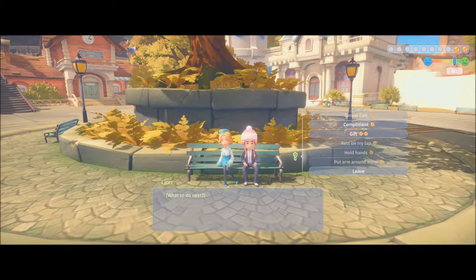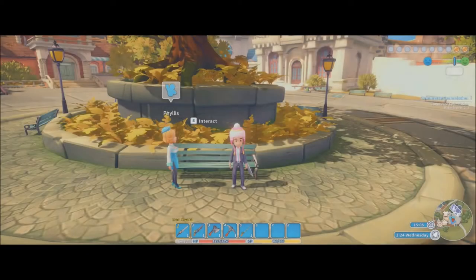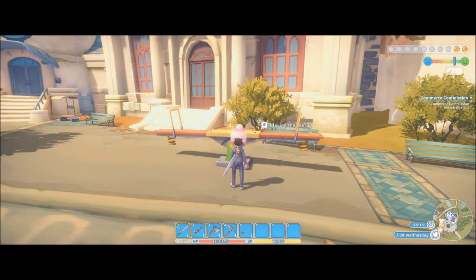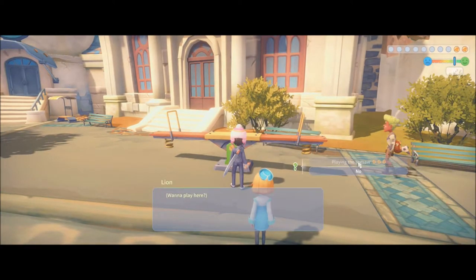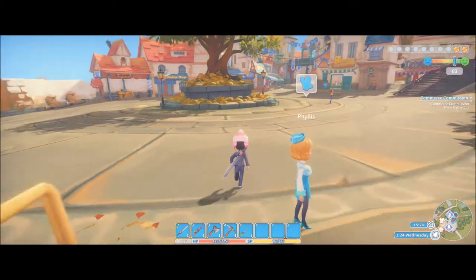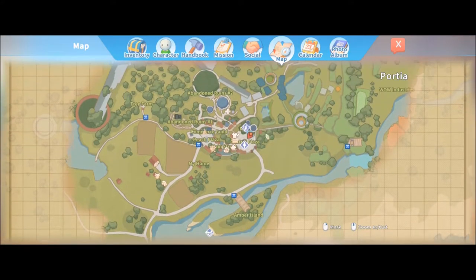All right, let's give her... I have 2 more pieces. Or 2 more of these. Can I do the teeter-totter for 2? I think teeter-totter is 3. I know the swings are 3. I think teeter-totter is, you know what, let's try it. Let's go over to Teeter Totter. I know that's 3. Play Seesaw? Ah, shoot, it's 3. I was afraid of that. So... Okay, shoot, I'm so bad at this.